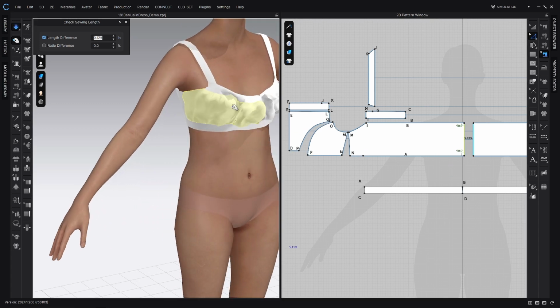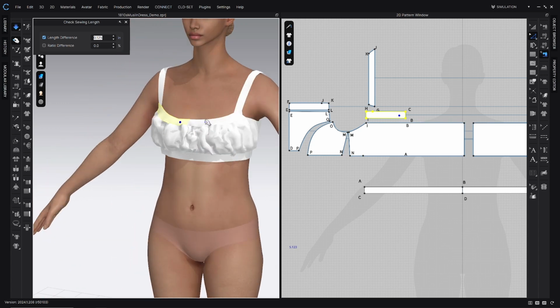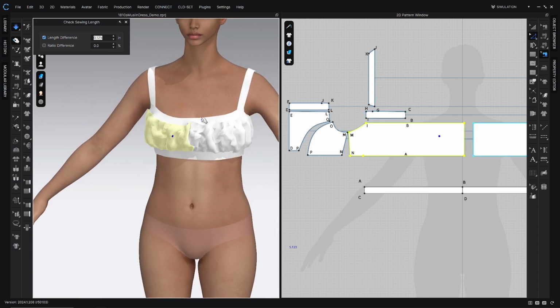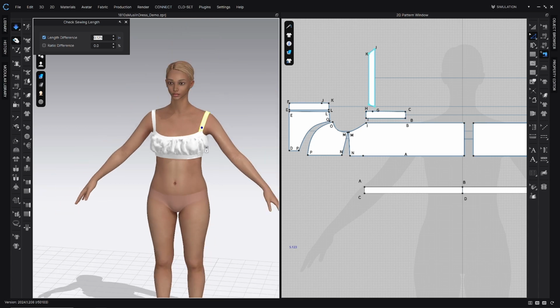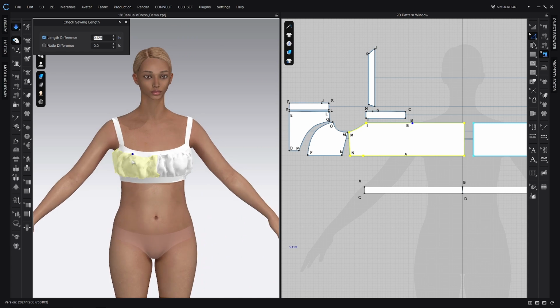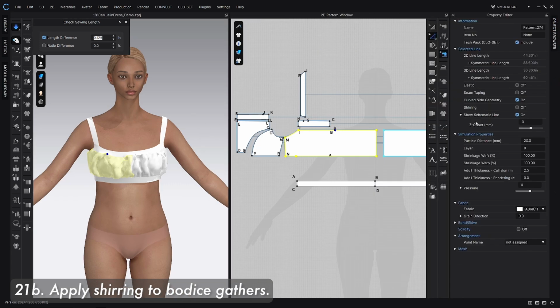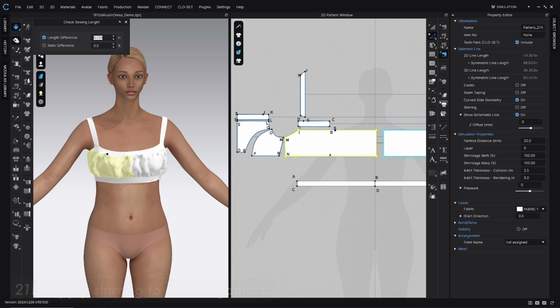And you can go ahead and simulate, and it looks pretty chonky because, one, the particle distance is so low, but honestly with gathers, it's really hard to get it low enough that it looks good without slowing your computer down significantly. So one trick that we can use, and we're going to use this in this tutorial, to make it look really good and exactly the way we want it to look in real life, is we're going to go to the property editor, just open that up, and then you can see there's this option called shirring.